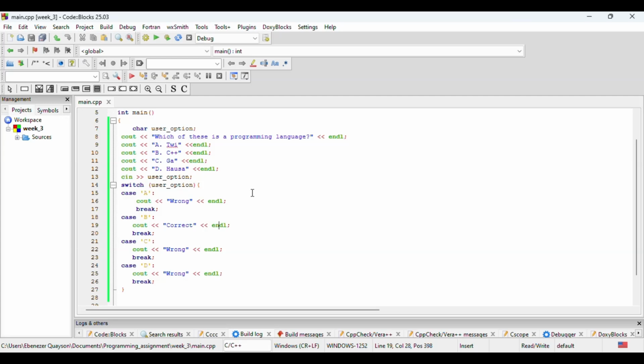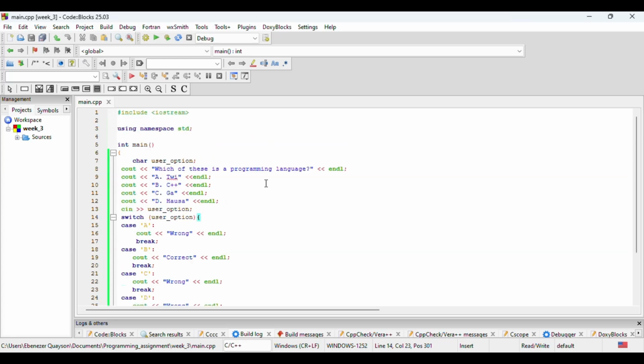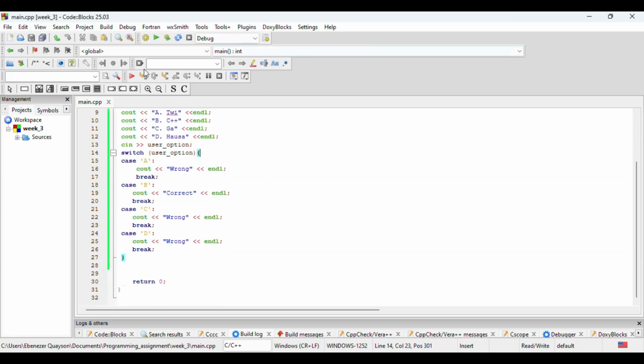If else, when you have just two options or just two conditions, use the if else. Then you have the else if, that is when you have multiple conditions, right? And then we finally have the switch case or the switch condition. That is when you also have multiple conditions or multiple options, when you are dealing with multiple choices, then you use a switch. Yeah, so that is it for this video. We'll continue the rest of the week 3 series in part 2 of this video.